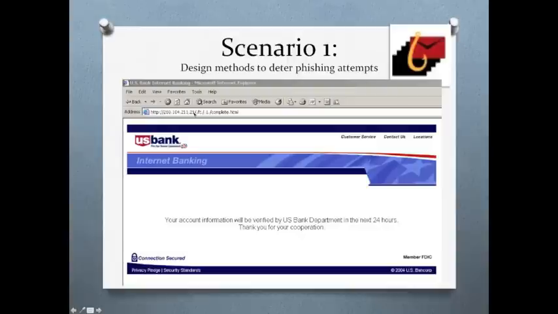Secondly, look at this. It goes into some directory called ft and then .1 and then complete HTML. I don't know where this directory is. That looks a little odd too, right? Thirdly, your account information will be verified by U.S. Bank Department in the next 24 hours. Wow, there's some great grammar. By U.S. Bank Department. You mean the U.S. Bank Department? What exactly do you mean here, right? Also, what bank is going to wait 24 hours to verify your information? Shouldn't this be automatic? I mean, this is what IT does these days, right? So we really can just throw this one aside, as this cannot be legitimate, right?